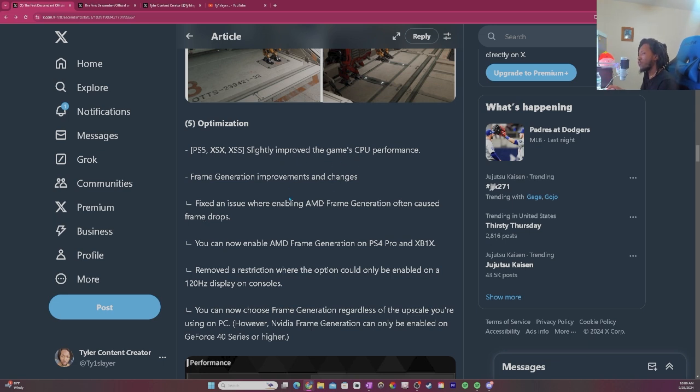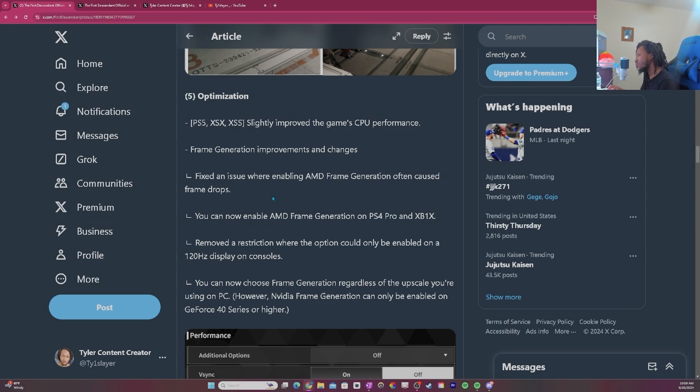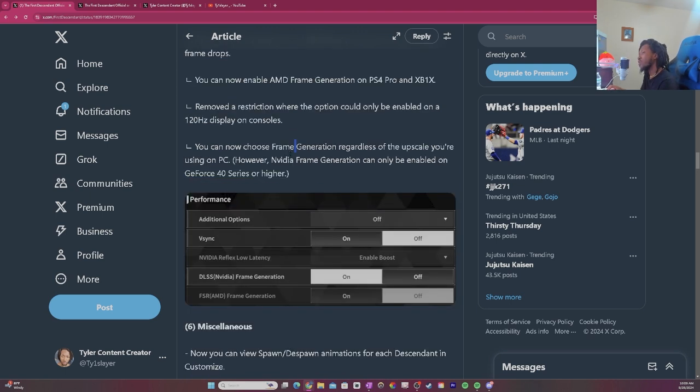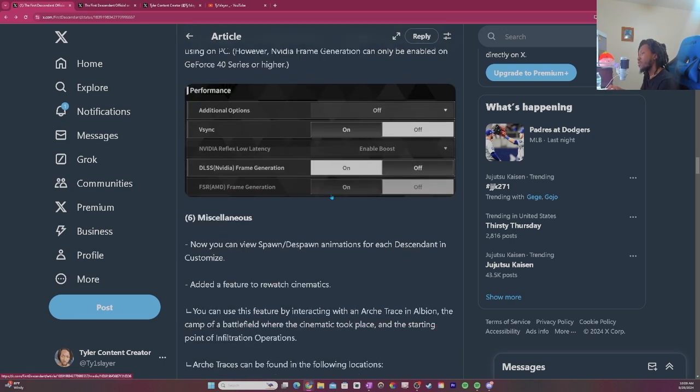Improved game CPU performance, frame generation improvements and changes. Fix an issue where enabling AMD frame generation often caused frame drops. Now enable AMD frame generation on PS4 Pro and the Xbox One X. Removed a restriction where the option could only be enabled on a 120 Hz display on consoles. You can now choose frame generation regardless of the upscale you're using on PC. However, NVIDIA frame generation can only be enabled on GeForce 40 series or higher. Essentially show you the settings here to be right under your VSync. Pretty much just an overhaul, guys.